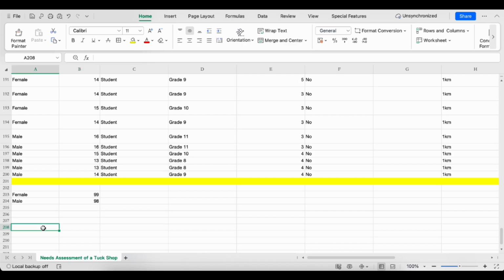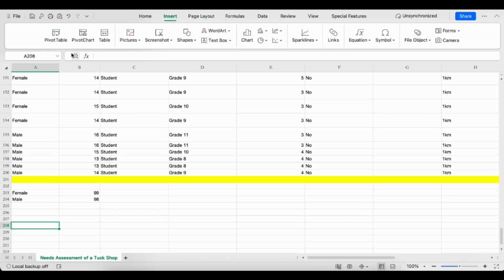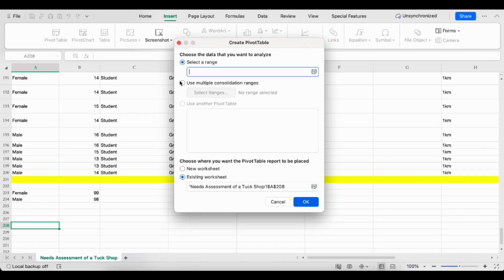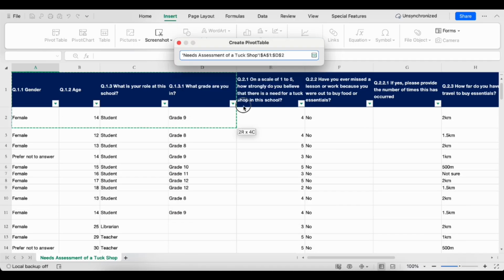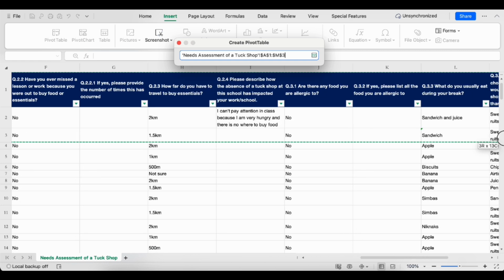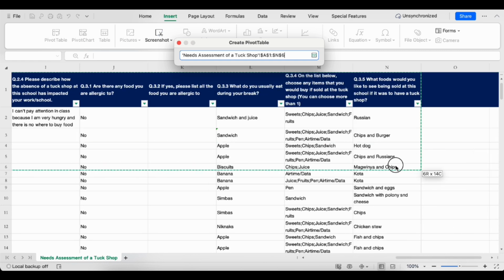You click on an empty cell, you go to insert pivot table, and you have to select a range. The range is the data that you want to include, so you just take all your data, then go down.